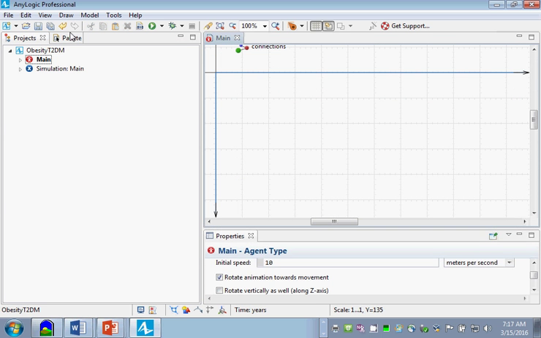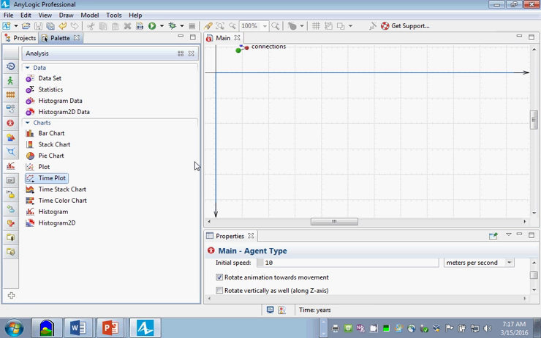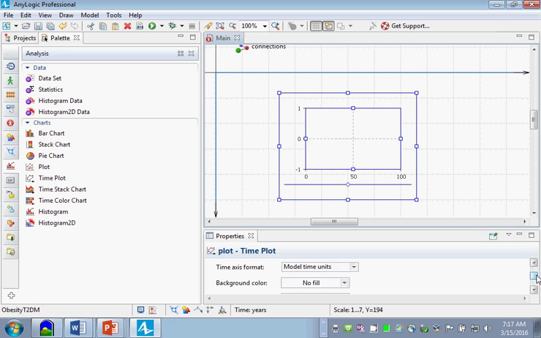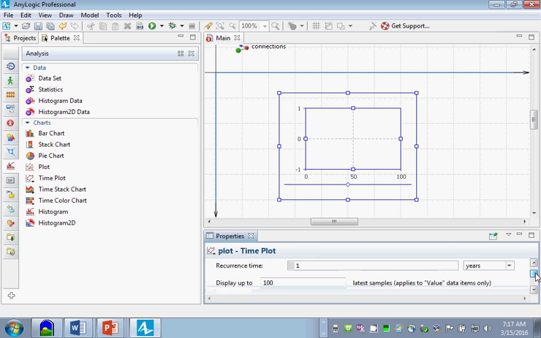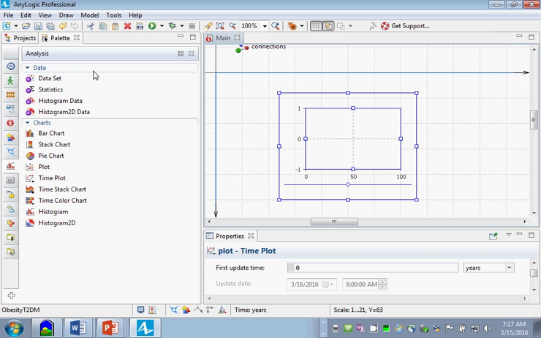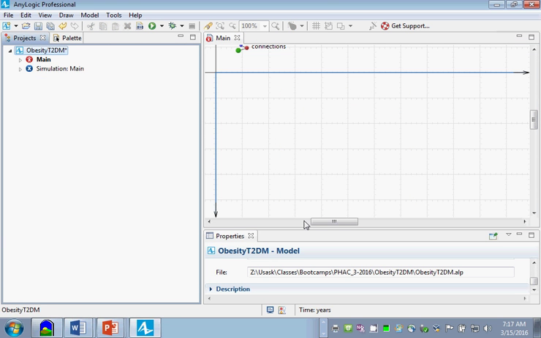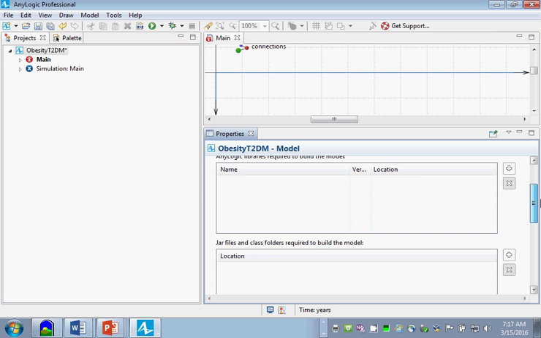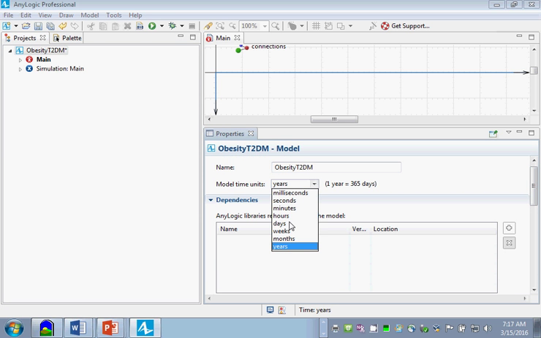Oh, no. Because I'm dragging in now, the time unit is going to be years, right? So I will perversely set this back to seconds. Here we go. And set it to seconds. And then I will drag in a plot.